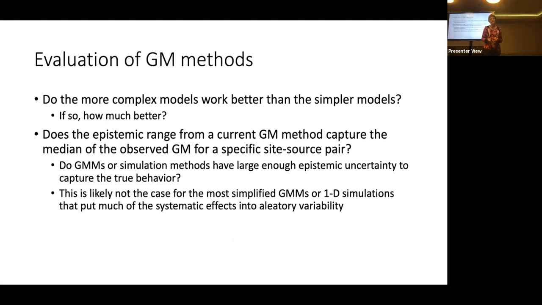So one of the key questions that we want to ask when we're evaluating ground motion methods, and I know this is something Norm has talked about a lot, is: do those more complex methods, if we put in 155 parameters in our ground motion model, actually give a more accurate prediction than if we use only 4 parameters? Do those more complicated models do a substantially better job at predicting ground motions than the simple models? If the answer is no, why would we bother? We just stick with the simple models and we don't need all of those extra parameters.